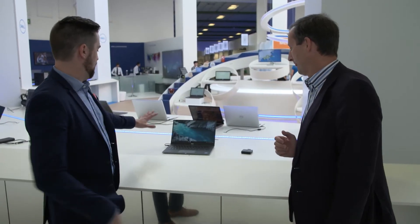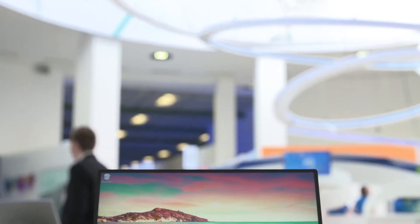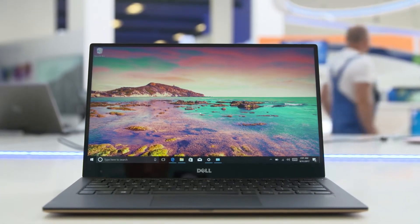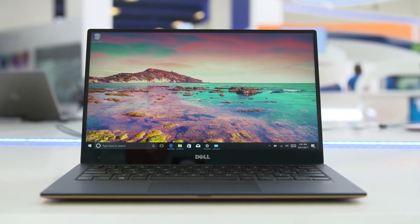The footprint itself, though — you say it's a 13.3-inch, right? The feel of it, it doesn't look like 13.3 inches. What have you guys been able to do to really optimize? So the main thing is the Infinity Edge display that we have. We've got a Quad HD display in there, but with the very narrow bezels, we've been able to basically fit a 13.3-inch display into what would be a typical footprint on an 11-inch device for other products.